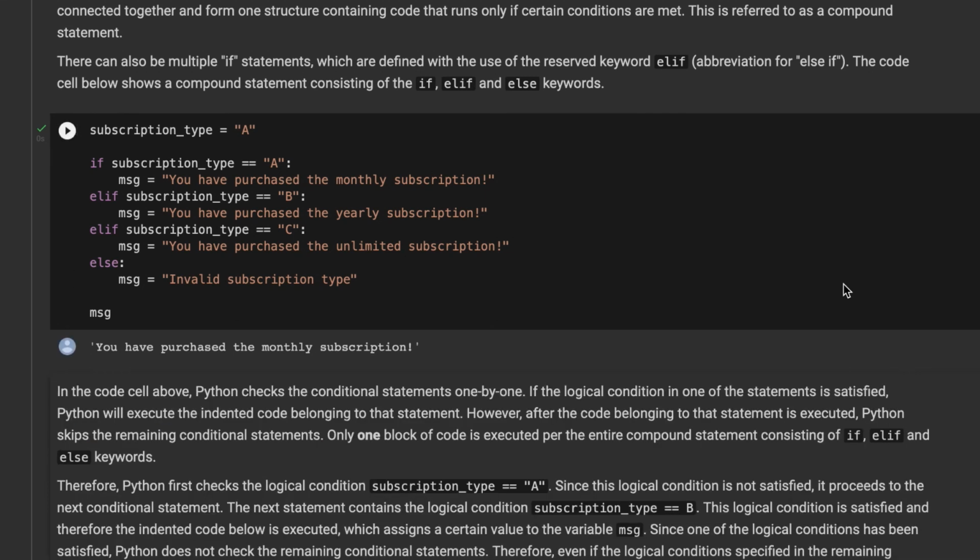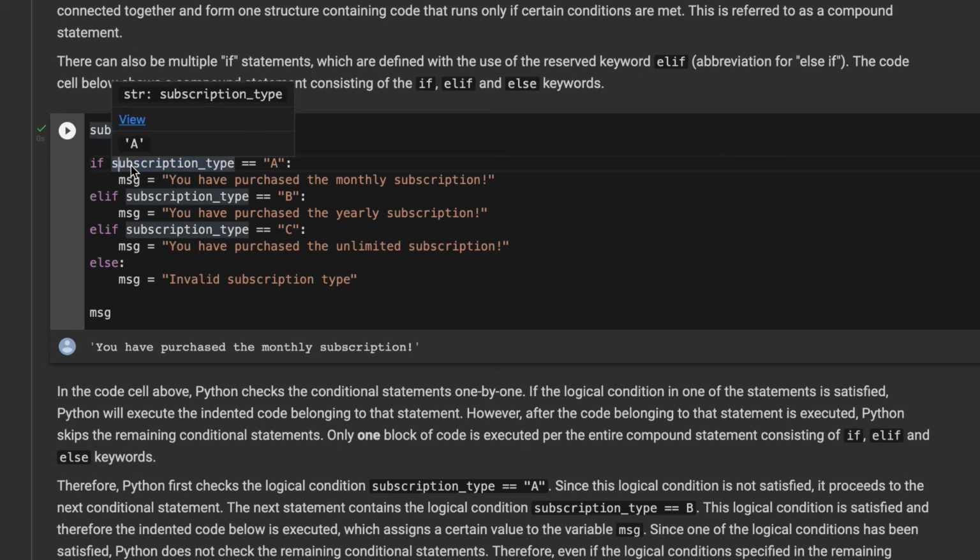The important thing to remember is that you can use if, elif, and else statements to divide your program into more scenarios than two. And another important thing to remember is that the conditions are checked one by one from top to bottom, and if one of them is met, then Python executes the code inside this condition and skips everything else.